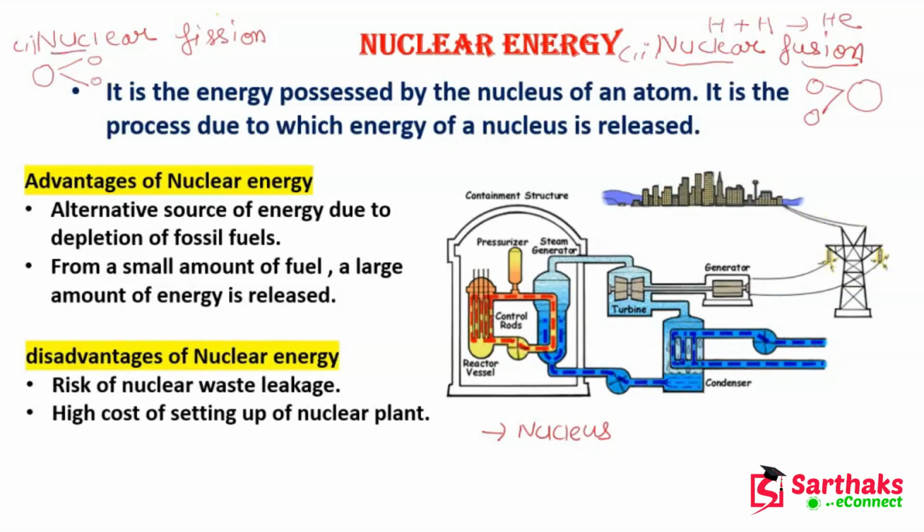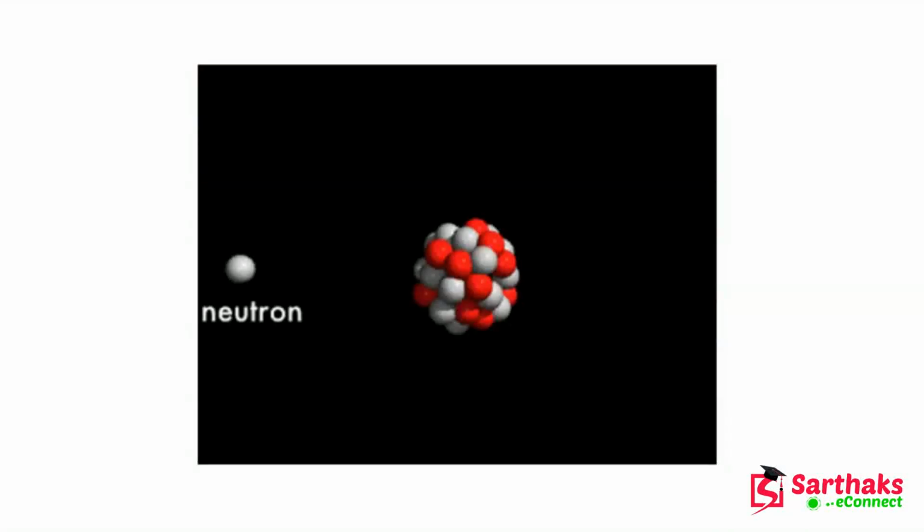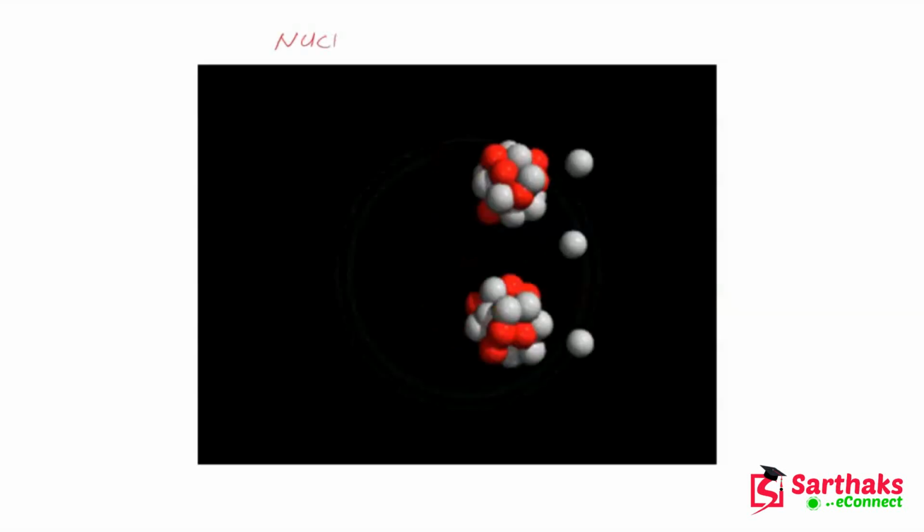Now in nuclear fission reaction, as I already told you, one nucleus divides into smaller nuclei. In this reaction also lots of heat is produced, so we can use this heat to rotate the turbine. I hope, guys, this point is clear to you. Now guys, let me take you to another slide to give you an example of nuclear fission.